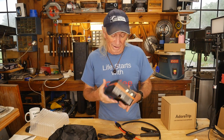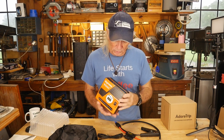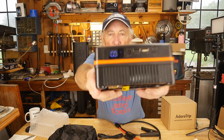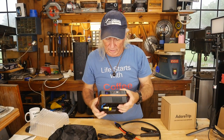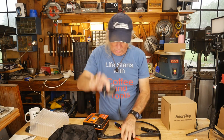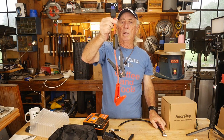It's very heavy. Well, that was the number one thing, but it has some really cool features. There's a control package back here, a little power button, and you can hit that and it'll show you it's 100% fully charged up. And the charging port comes with two different charge systems. It comes with a 110 charger, it comes with a 12 volt charger. It also, of course, comes with the usual typical batteries.